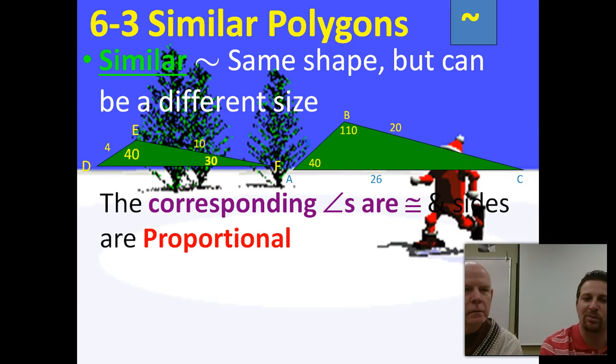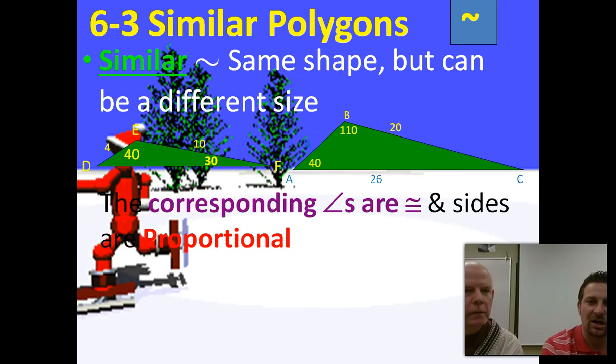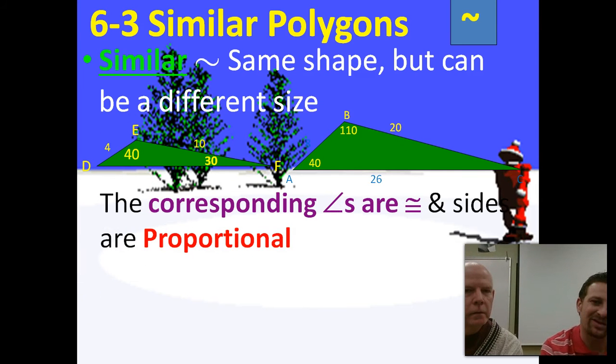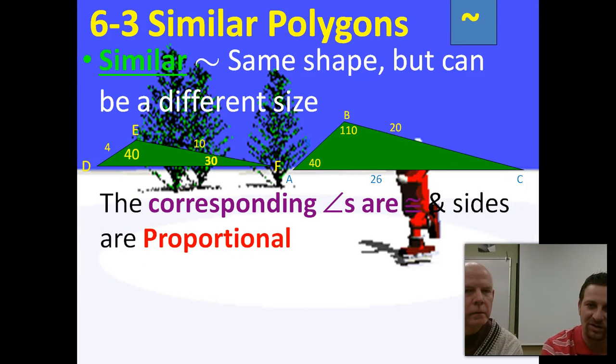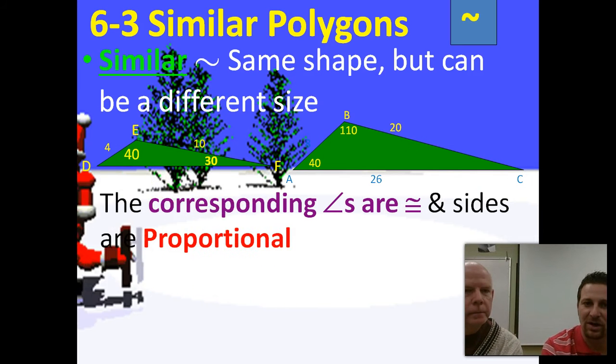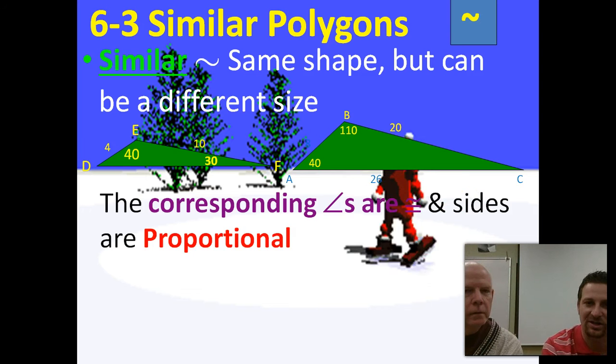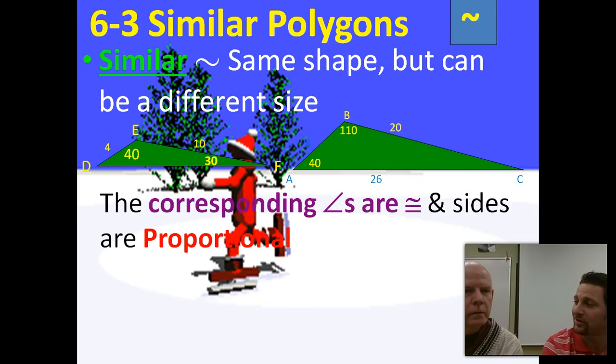We've already talked about proportions and ratios, and how things can look different but break down to be the same thing. That's the idea with these triangles. They're different sizes, but if you shrink one down or make one bigger, it eventually becomes the same thing. So you have corresponding angles and proportional sides.